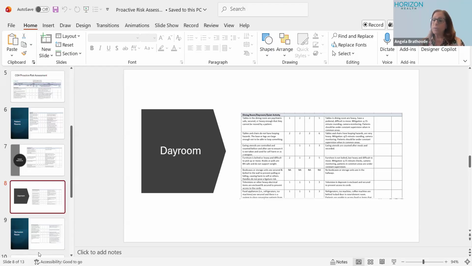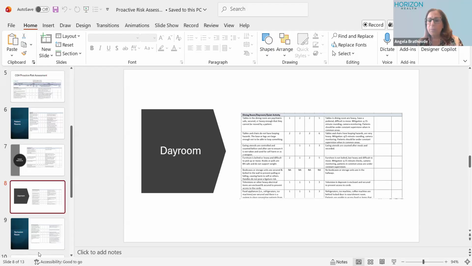And when patients go into that day room by themselves with the door closed and there isn't staff in there, there is always a potential for risk. So really, someone should be in that room when there's patients in the room. Eating utensils are controlled, and you do that. You do count the number of utensils before and after meals when the patients leave the day room. So that's good.